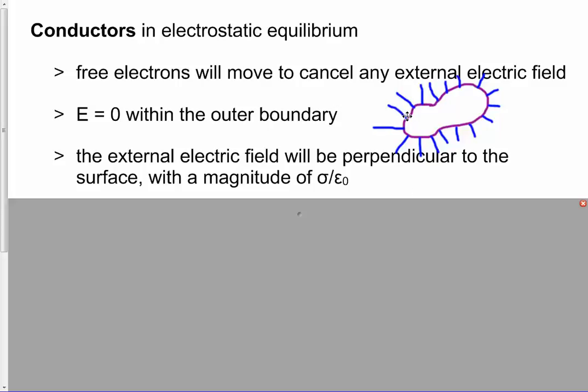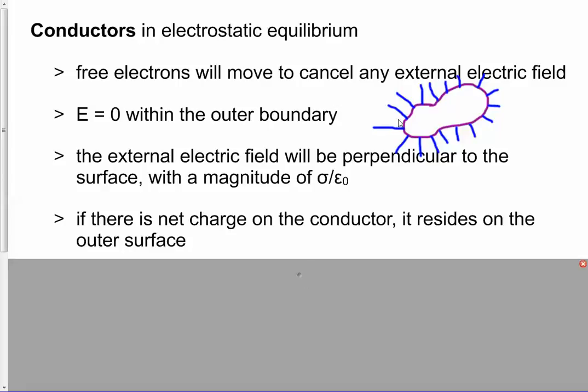I also haven't drawn the arrows. The arrows could be pointing away from the conductor or into the conductor, depending on how those free electrons have arranged themselves and whether there's sort of negative charge at that part of the surface of the conductor or positive charge at that point. Okay, so that would depend on the situation and on what else is going on, like whether these arrows are coming in or going out. Some of them might be going in, some of them might be going out. That's fine.